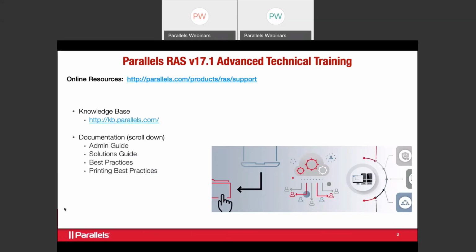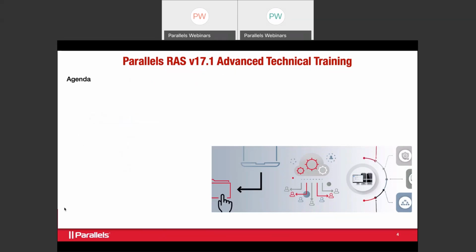And then from that page, if you scroll all the way down to the bottom, you'll get to our documentation. It's a little blue link. It's not very obvious, but it's there. It says technical documentation and resources. And within that, you'll see the admin guide, our solutions guide, our best practices guide, the client guides, reference architectures, printing best practices, a licensing overview, a whole ton of stuff in there. Case studies, all sorts of things like that. So that's definitely worth looking at and going to when you're trying to work out how to do this. And there's a lot of step-by-step how-to information in there.